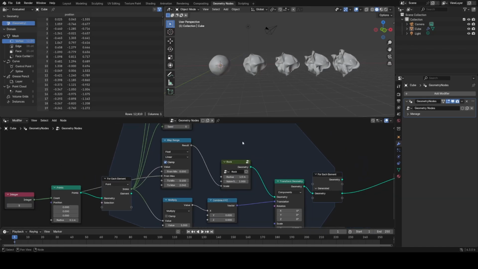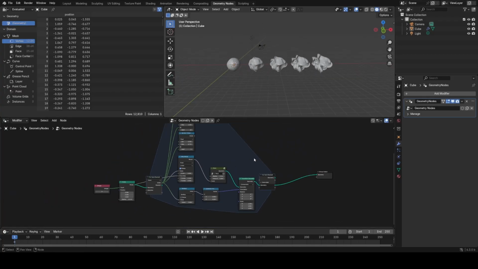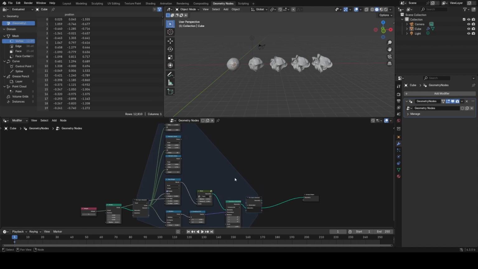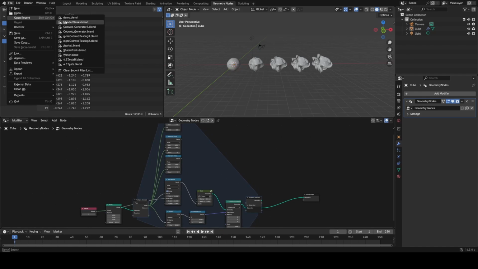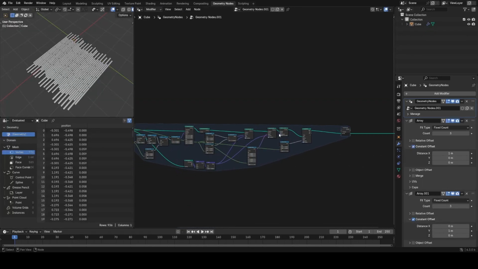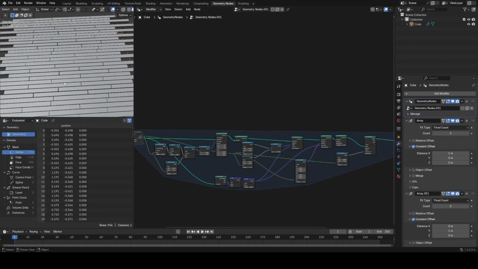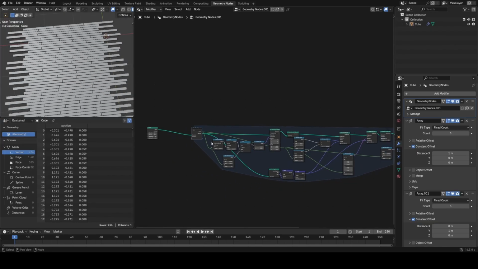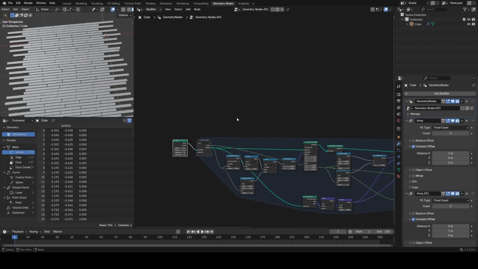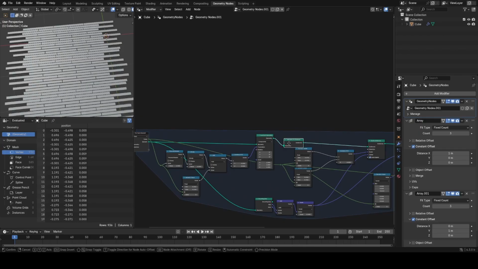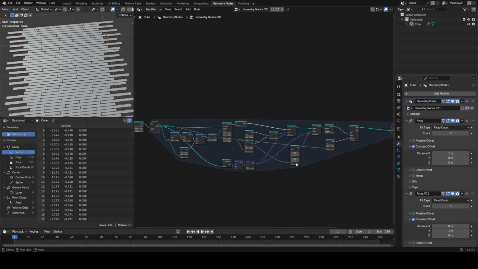For example, if we wanted to debug it or test different values, we could render this out as an example. There's loads of things you could do with this, and it's also really useful for procedural modeling too. So I'm going to show you this file that I made, where I'm basically making this procedural plank setup. This is inspired by a Houdini tutorial that I saw using a for each loop in Houdini, and I've translated all this into geometry nodes.